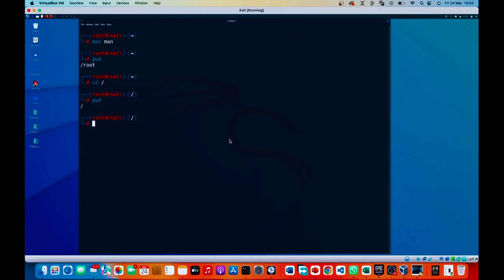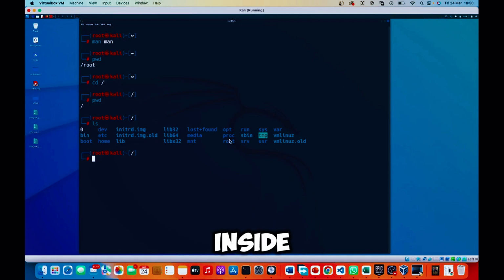Another interesting one is called ls. Ls basically means list. It's like list all items that are inside the directory you're in. List everything inside it. So let's try to list and see. Now it's completely showing us what is inside it. These are programs inside this directory.